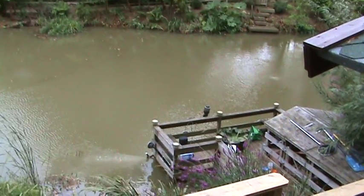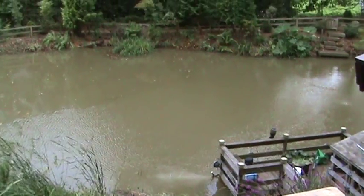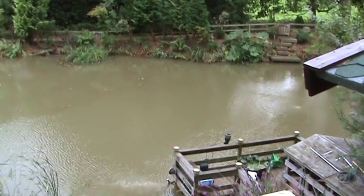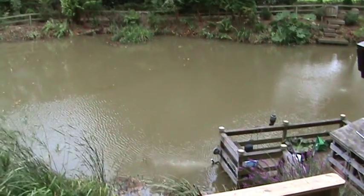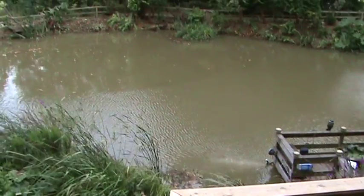This is a quick update of my pretty large pond in my garden. I don't suppose there was any real need to do an update video — I've never done one before — but I just felt the need. I haven't made a video for about six days, so I was getting withdrawal symptoms.